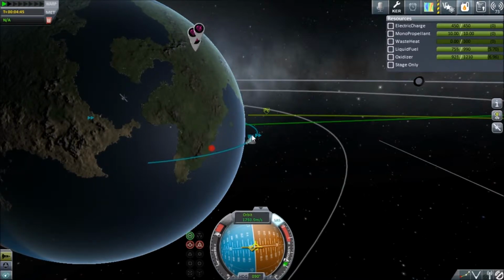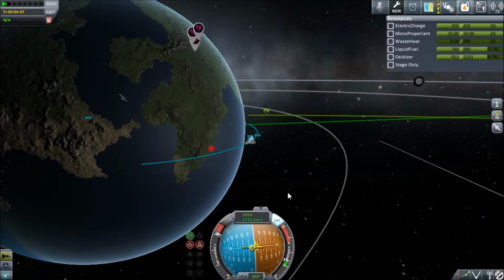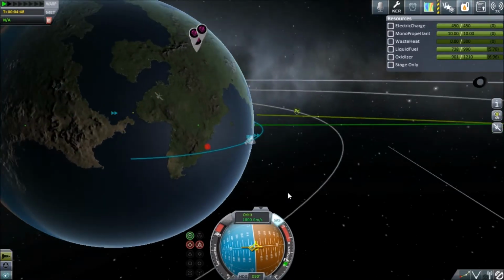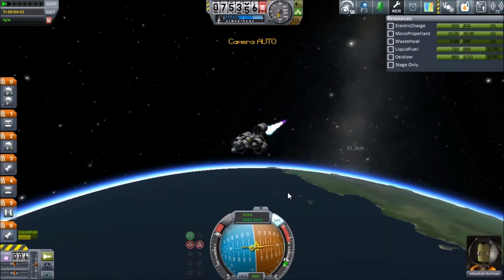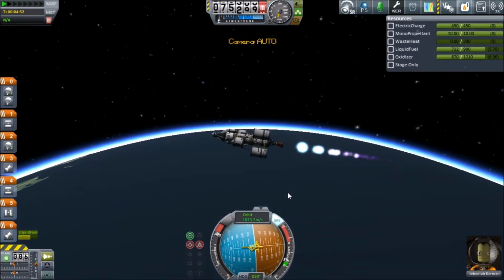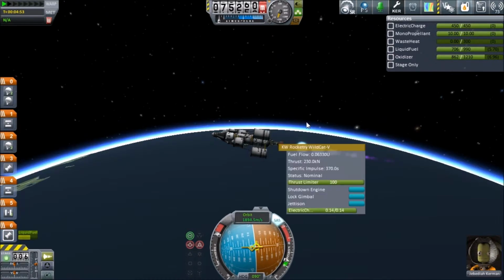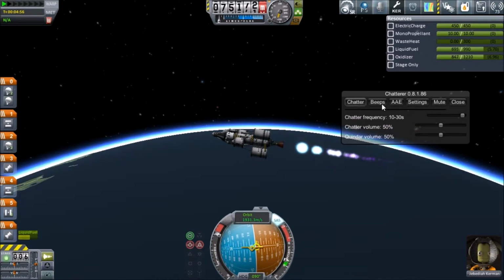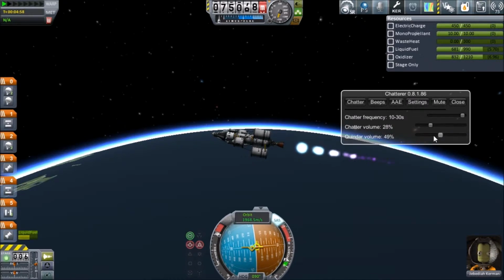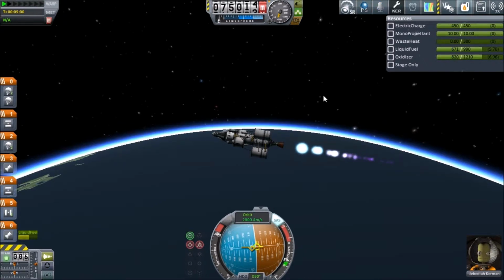Passing up the apoapsis. That's not great. Luckily, our engine here, the KW Rocketry Tier 1 workhorse, Wildcat 5. I'll turn down Chatterer. There we go.